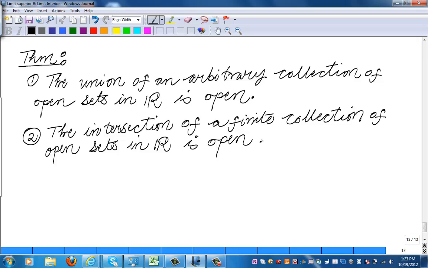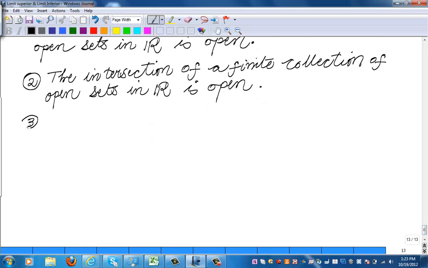So the first one says the union of an arbitrary collection of open sets is still open. If I take the intersection of a finite collection of open sets, that's also open. It is not true for an infinite collection of open sets: the intersection may not be open. Is that okay?